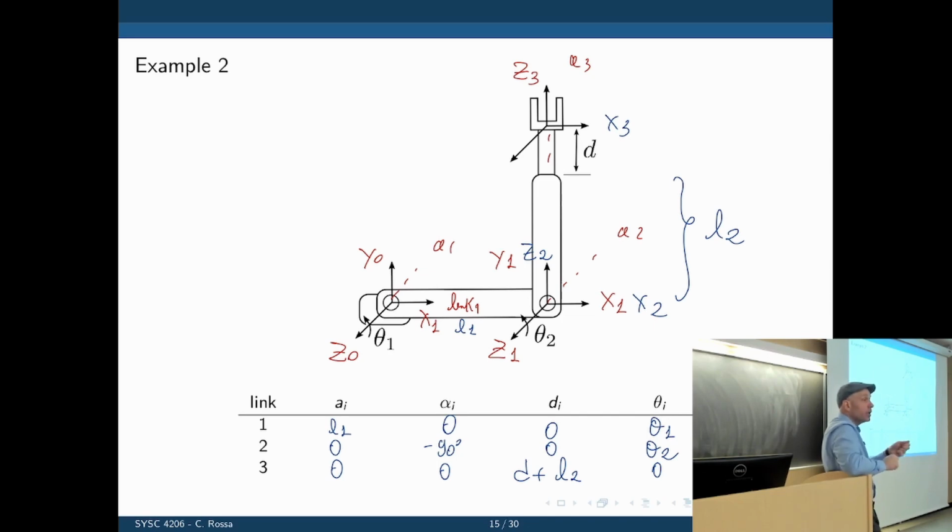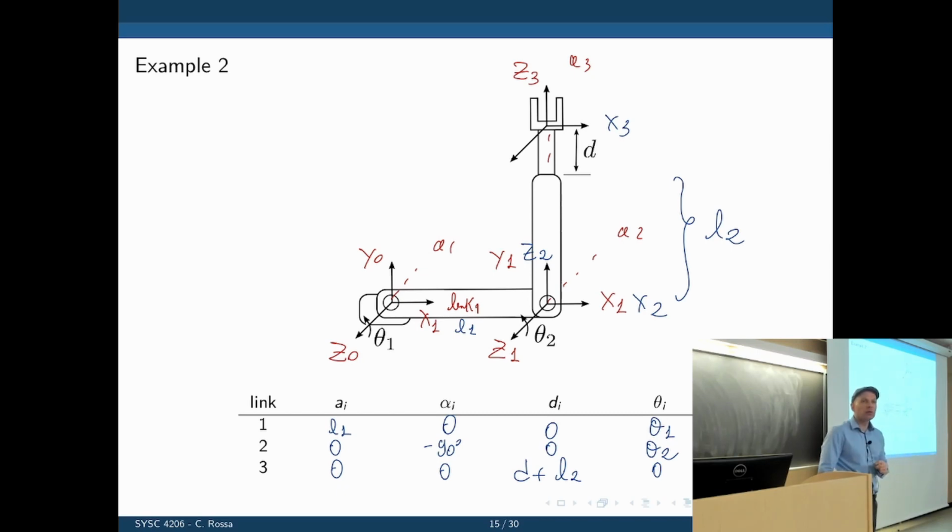So you see, the trick is to find the correct placement for the joints, the frames. Once that is established, then everything else is just a matter of following the chart. Okay, any questions? We'll continue this in the next lecture, and for the next lecture, bring your laptop or a tablet with Matlab. We'll code this to probably make more sense.